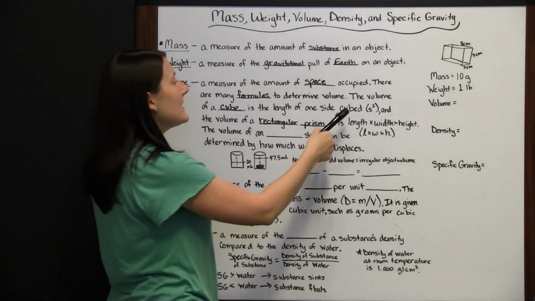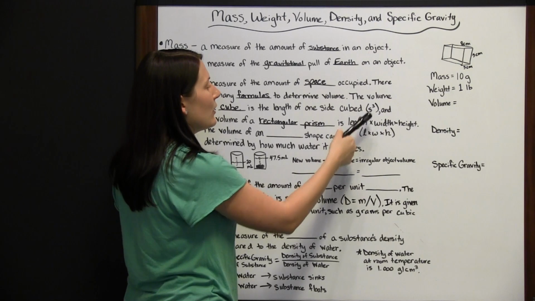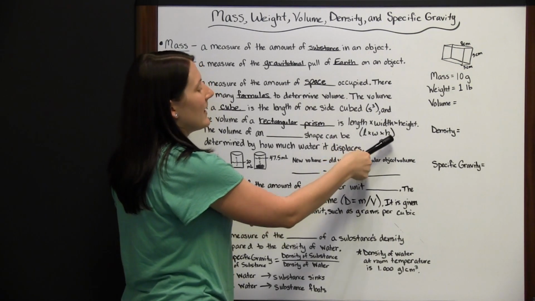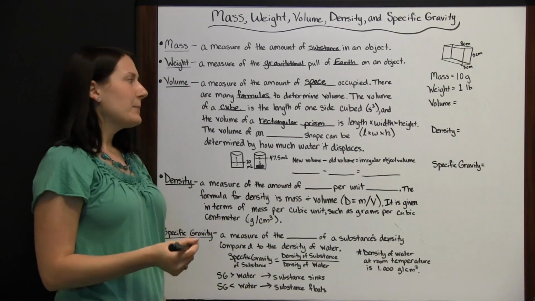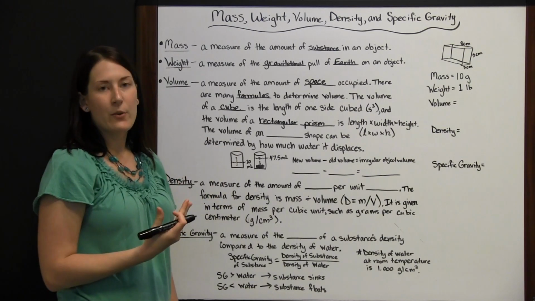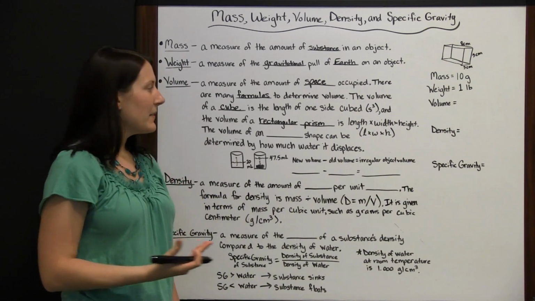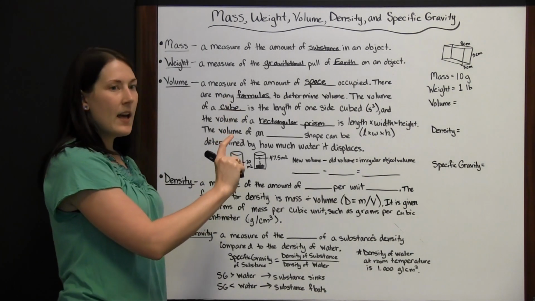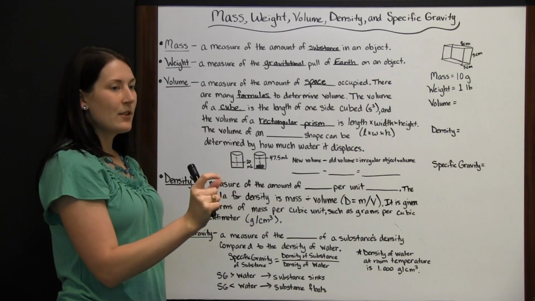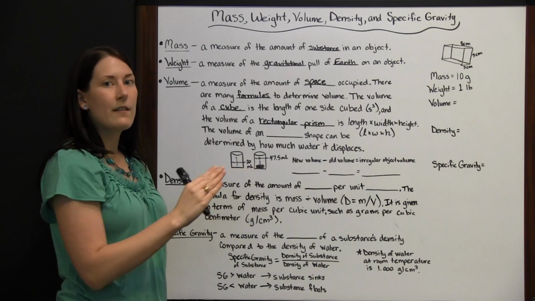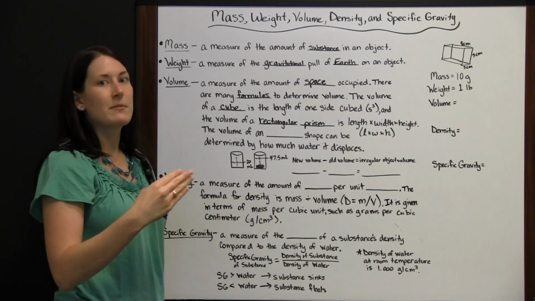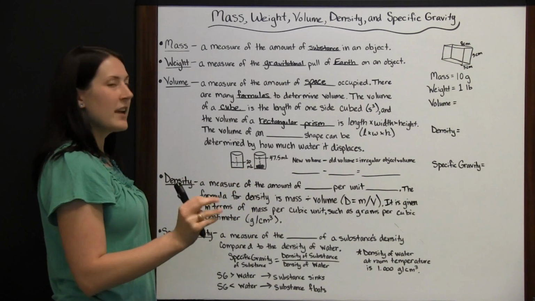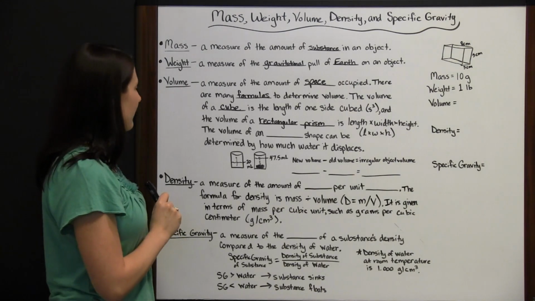And in fact, that is the same formula you could use for a cube. One side times one side times one side. Just in a cube, it wouldn't matter which side you picked because they're all the same length. In a rectangular prism, it's important to make sure you take the length of the prism times the width of the prism times the height of the prism. You can't just pick any 3 sides.